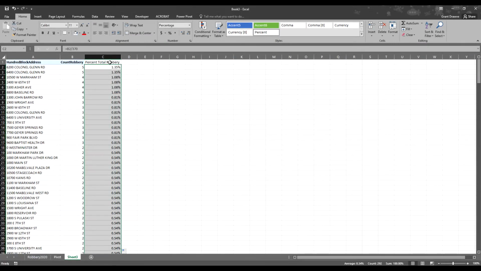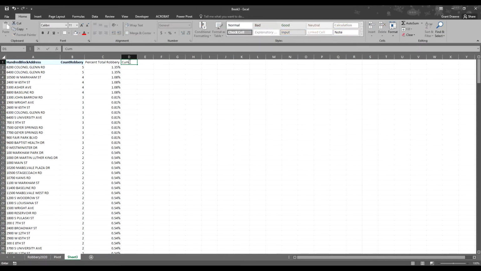Next, we might be interested in, this is where when we make the table, it's going to become important. We want to know the cumulative. So with that, and I'm just going to make sure these are all in the same font. There we go, just so it's easier on my eyes.